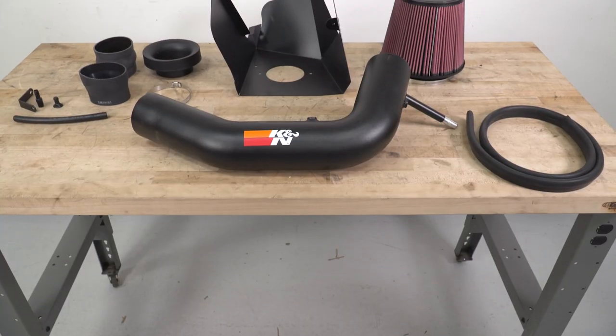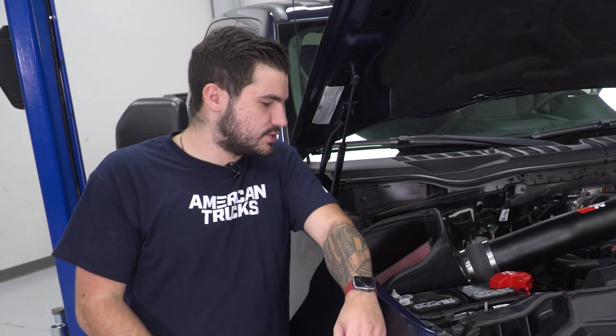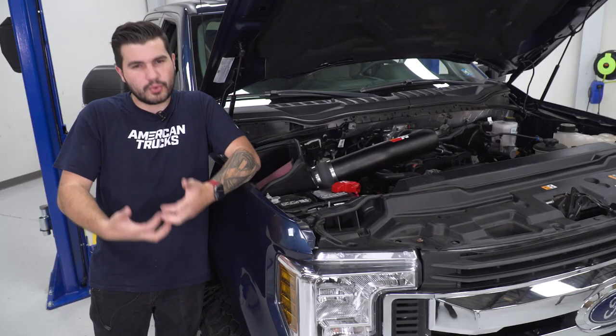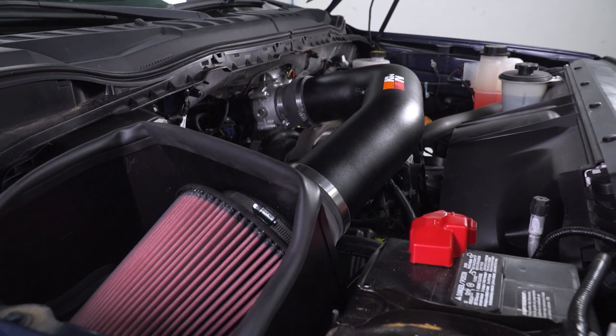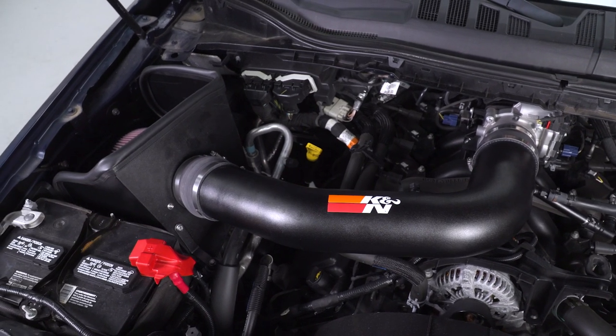I'll take a closer look at that, comparing it to stock a little bit later on in the video. Up front here, obviously the star player is going to be your filter. Now going from the factory paper element to an oiled cotton gauze filter like this one is going to give you a noticeable increase in the airflow coming in, the cold air coming in, and it's going to do a lot better job filtering out the particles you don't want making its way into your engine that could otherwise bog down and rob you of some horsepower over time.